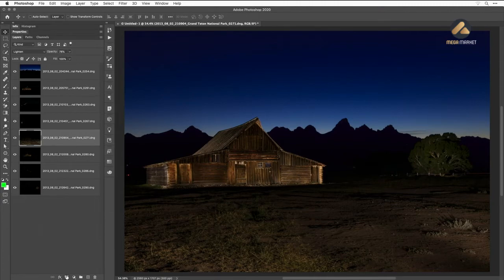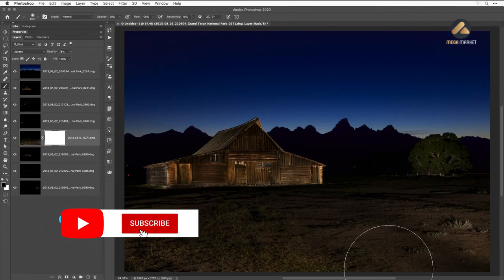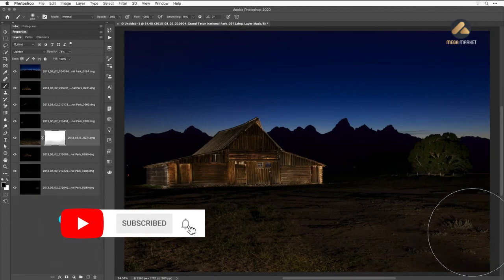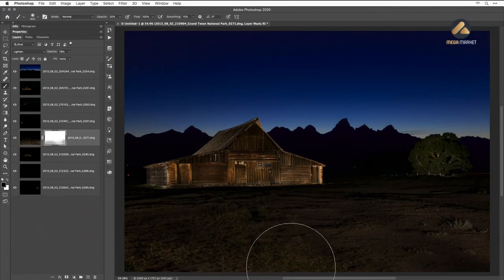Well, there you could add a layer mask. Grab my brush, and with a huge soft edge brush, I don't want to completely remove it, so I'm going to lower my opacity. I might bring my opacity down to about 20, and I'm just going to paint down here to try to lessen that.